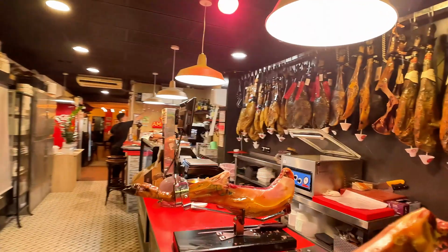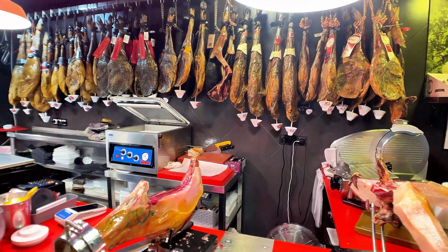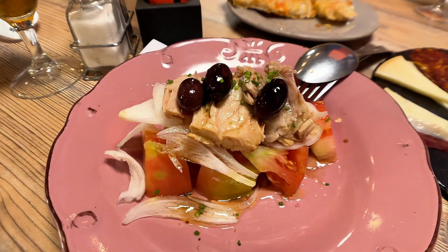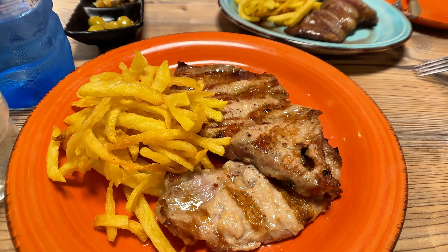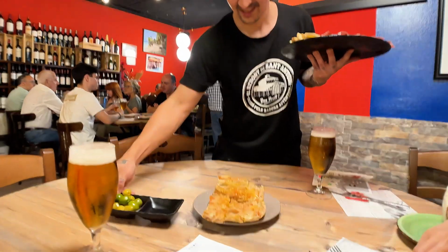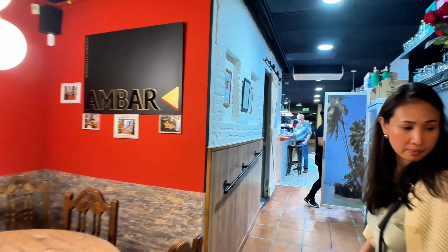From my perspective as a tourist right now, I'm sure there's plenty of other great places to try, but this was a very convenient spot for us to hit up near our Airbnb today. And lo and behold, it was a win-win. We came here and the food's amazing. I personally enjoyed all those starters. I liked that secret cut of the pork meat. That skirt steak, the entrada, was spectacular as well. And the service and the people here are just super, super friendly.